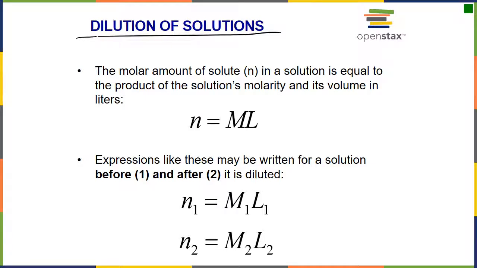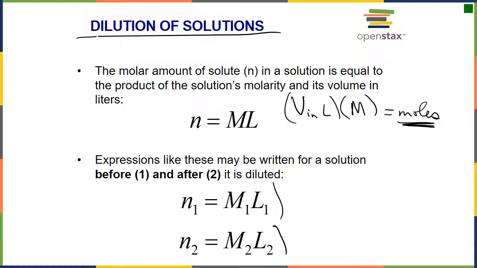So let's go back to dilution, because yes, the previous slide was a non sequitur. If we take the volume in liters and we multiply by the molarity, you're going to get moles. Now, if we're simply adding water to something, the moles are going to be constant. And because the moles are constant, this allows us to make the math very straightforward, because we can say that the volume times the molarity initial is going to equal the volume times the molarity final, because in this case, the moles at the beginning are going to equal the moles at the end. All we're adding is solvent. So we're going to get a nice clean equation out of this.